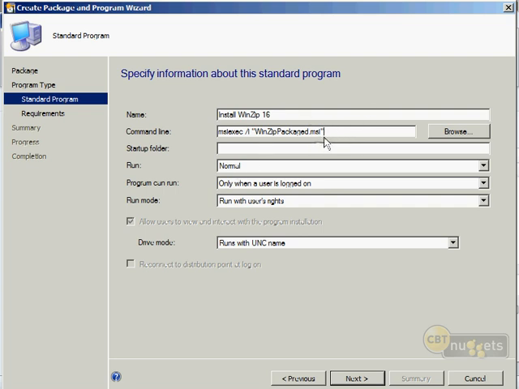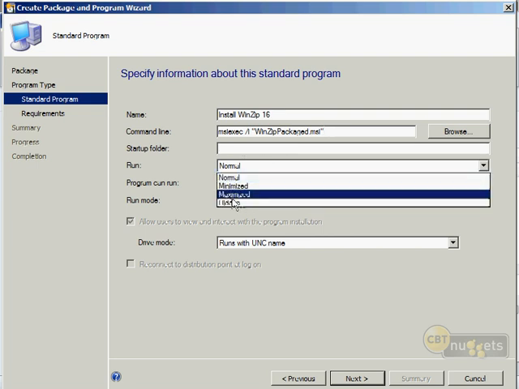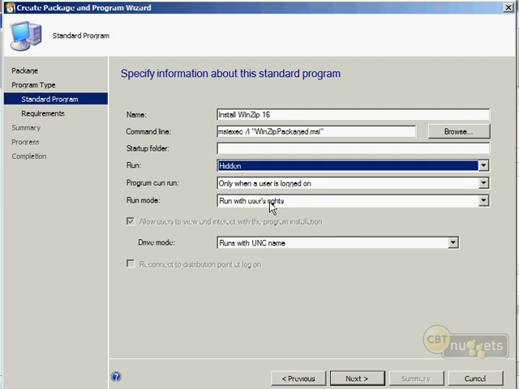This winzip_package.msi assumes that its location where it begins, so its source location, is essentially the root of whatever I just put in the previous screen. So in that previous screen, when I identified the package source location, that's the root where this is going to execute from. Now when I do that, I can choose to give it a startup folder if I want. I can also choose to run it normal, minimized, maximized, or hidden. A lot of times we want to install these hidden so they happen under the covers when the users aren't paying attention.